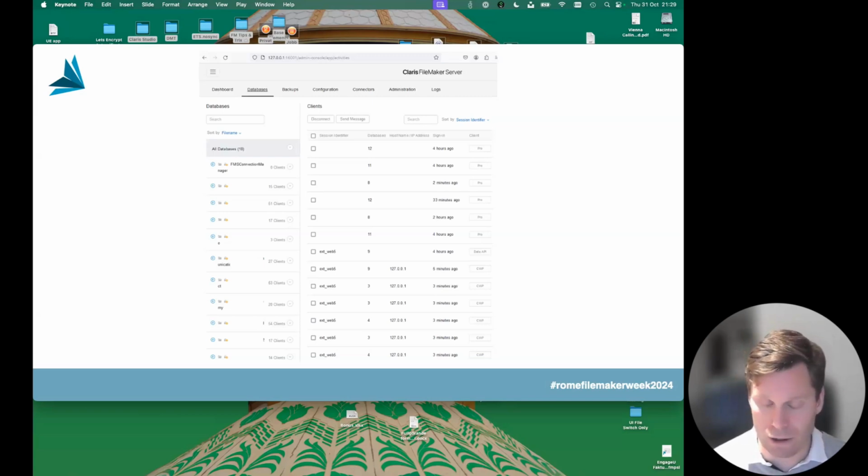But if you instead ask for unique Data API tokens, then you can make a lot of calls at the same time, and I mean somewhere between 10 to 25 per second. That's a lot of calls. Not a lot of solutions are built that way, but if you have more than 25 calls within a second, even though they have unique tokens, then the FileMaker Data API would go down as well.